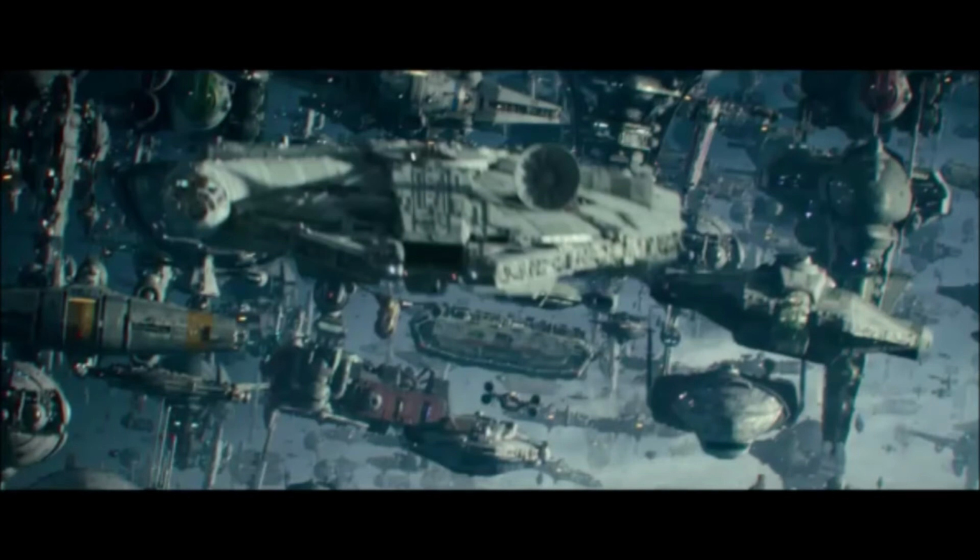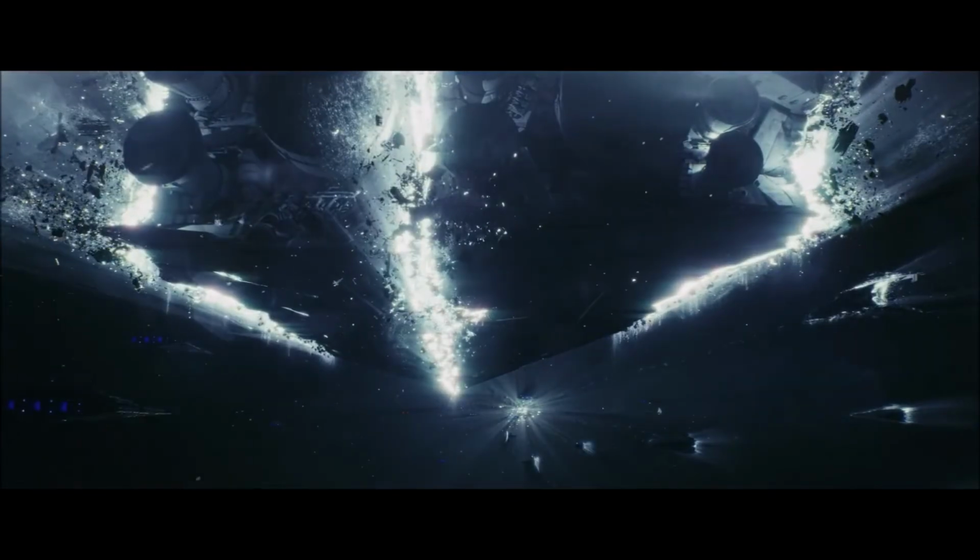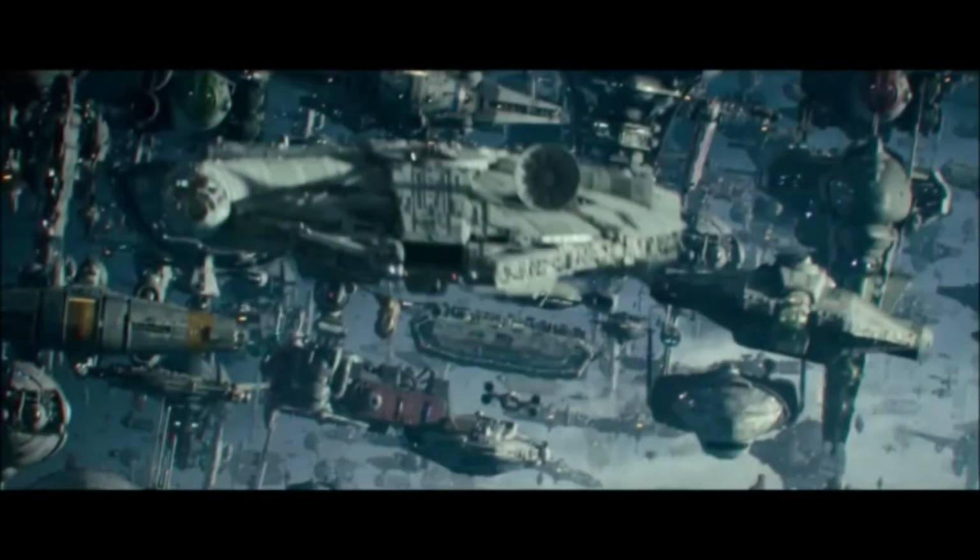We then get a shot of hundreds of Resistance ships forming up, possibly to battle it out with all those Star Destroyers. And there's a lot to break down here. First of all, why are they so close to each other? Any movement from any of those and they'll just crash into each other and just destroy the entire fleet. And if they've hyperspaced here into this formation, surely you've got to be absolutely nanometer precise. If you are even slightly off, oh, well, the whole fleet's fucked.